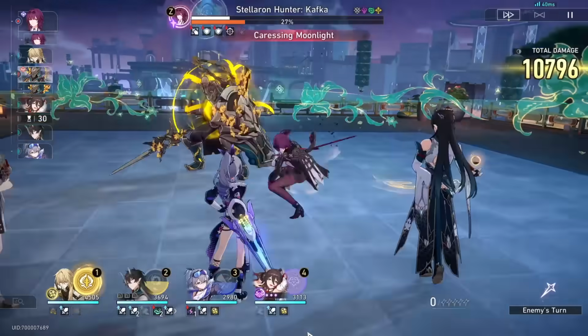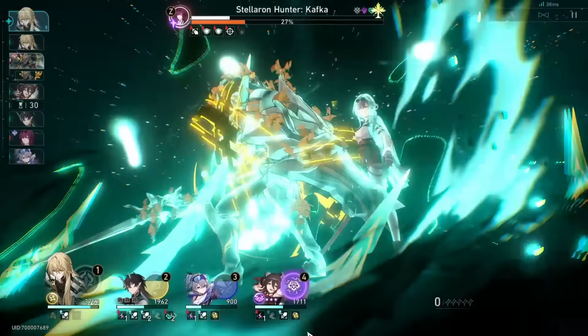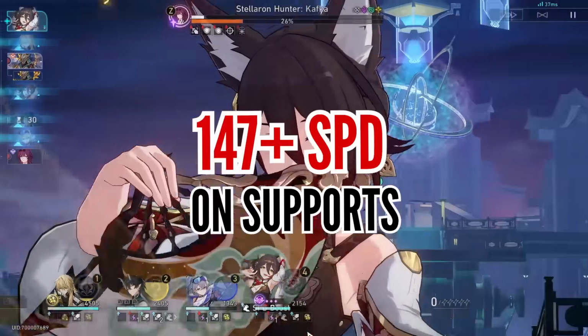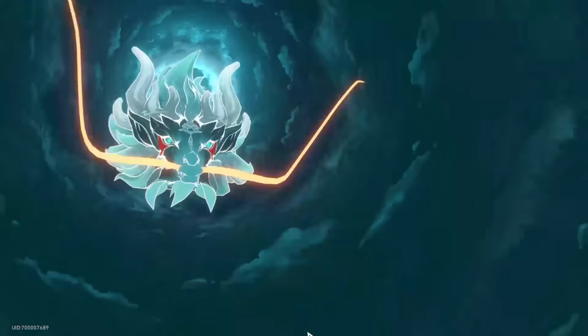But yeah, these teams are all interesting to play, but probably the biggest takeaway here would be to build a team so that everyone who is generating skill points for Dan Heng has at least 147 speed, which essentially allows everyone to take more turns every 7 cycles, while Dan Heng can use attack boost and be slower than others, which means he activates less, but in return, he doesn't consume that many skill points.